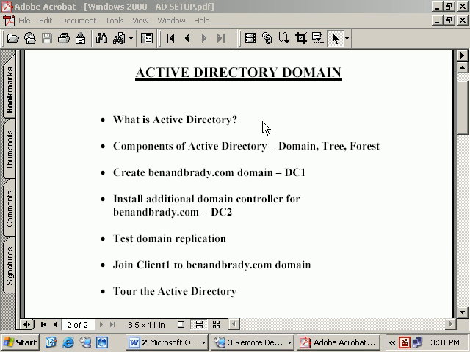The user can go to any computer in the network and log on and be able to use the network resources simply by logging on just once. So that is what Microsoft visioned with the Active Directory. In fact, they made it completely scalable.